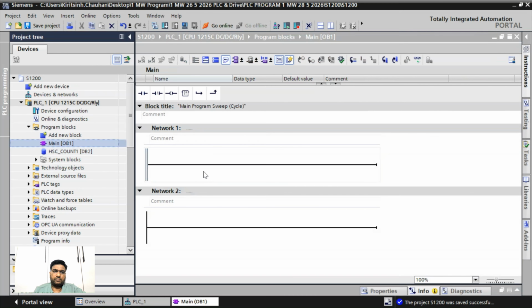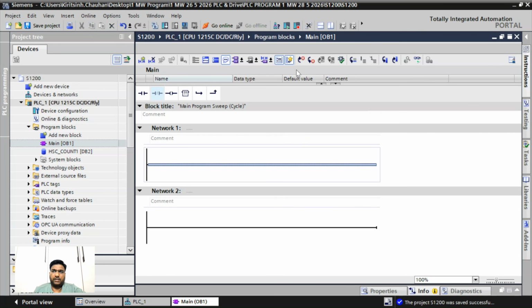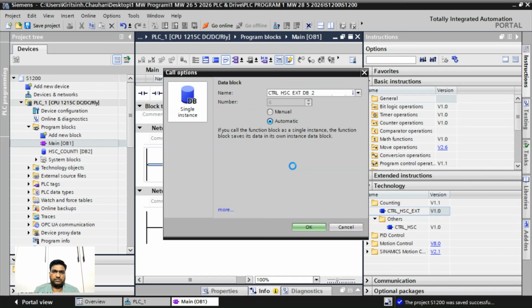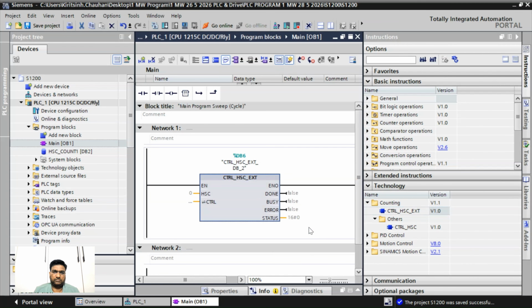Now go to the instruction. Which instruction do we need to use? Our instruction is Control HSC, this one. In Control HSC, in HSC we add the hardware identification number, 257.